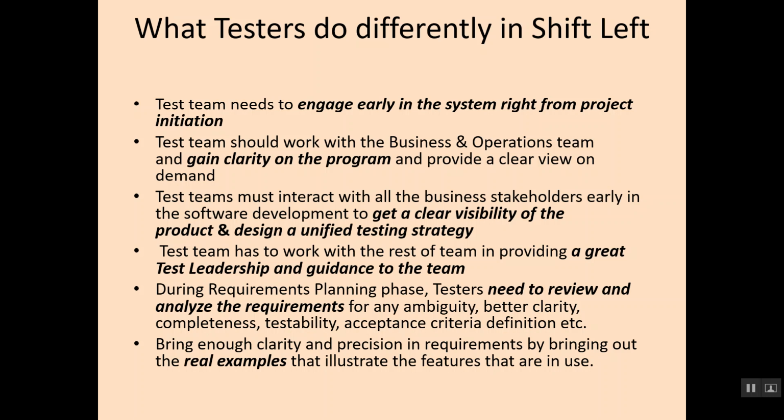As we always say, shift left is all about how early the tester can come into a project, before the requirements are finalized and all those things. The first thing is they engage early in the system right from the project initiation. The test team should also work with the business and operations team and gain clarity on the program and provide a clear view on demand. Then they have to get a clear visibility of the product and design a unified testing strategy.